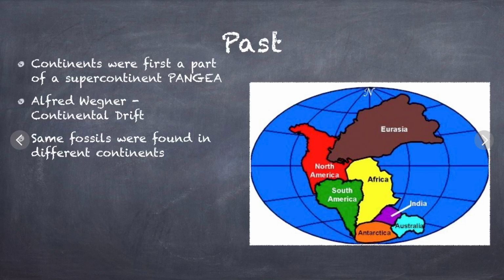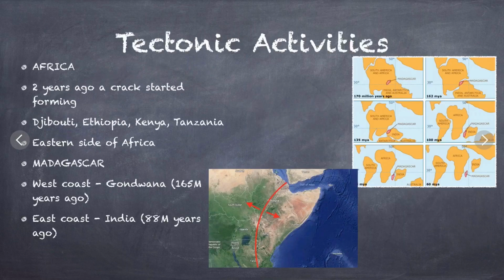The other evidence that we found was that the same fossils, or the same soil layer profiles, were found in two different continents. Like the same profile was found in South America and Africa. Both are pretty far away from each other, but still they have the same kind of fossils and the same kind of soil arrangement. So that is why we can say that there was a Pangaea, which was the supercontinent.